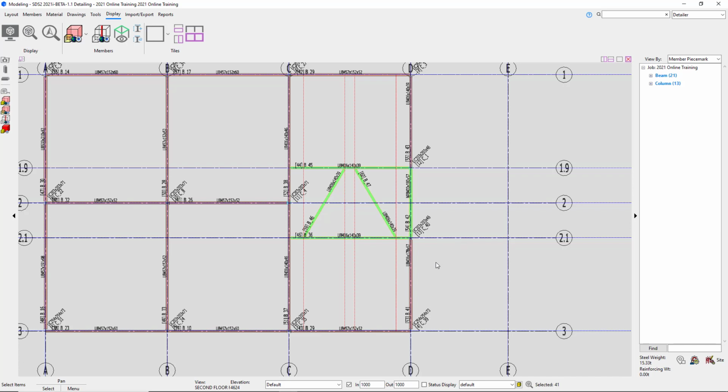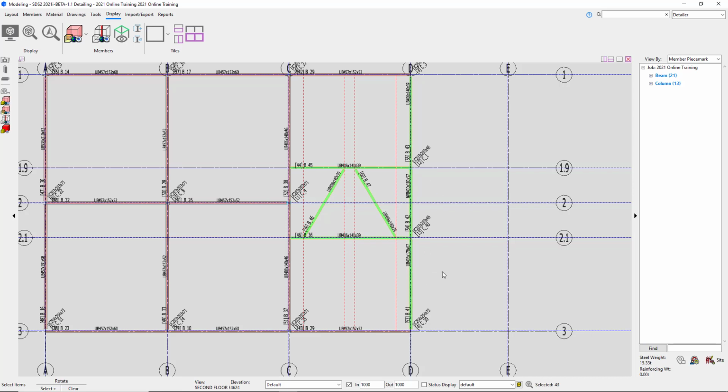So if we look at our button bindings down in the lower left corner, if I hit my shift key on my keyboard, we can see that our left click turns into select plus. So this would be if I want to add anything to the current selection that I already have selected. So by holding down my shift key, I can just left click, and now we can see that that beam is added to the selection, and if I left click here, that beam would be added as well.